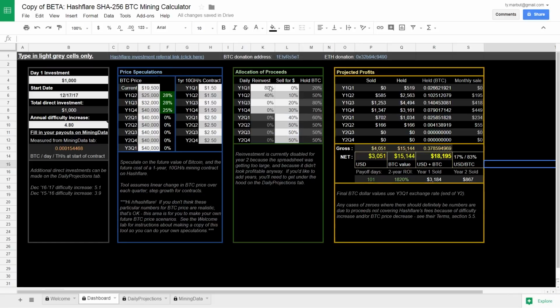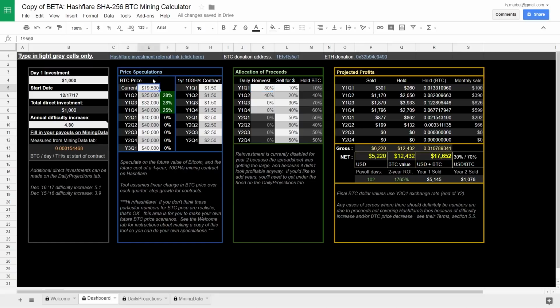So this is one type of strategy. If you just want a hint about something that has been working for me, this strategy where you're doing some selling, some holding, you could do a little bit more selling earlier, I guess. In fact, let's go ahead and throw that in. So we'll do 20, 30, 40, 50, 60. Those last ones aren't going to matter because we got no income in there. So a little bit of mix between selling and holding with early but quickly tapering off reinvestment.